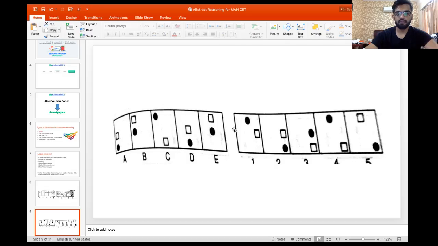1 cannot be it because the ball is always at the bottom of the square unless it has reached the top, right? In this case, this bottom cannot be empty. 1 cannot be the answer. 4 has to be the answer. Answer is 4. Pretty simple, right? If you spend more than 20 minutes on this, then I would say you're not well prepared.